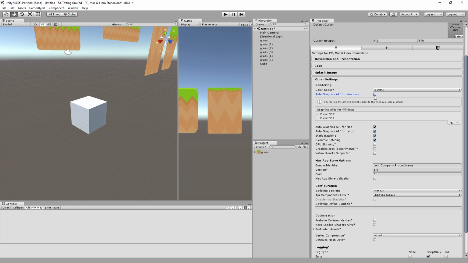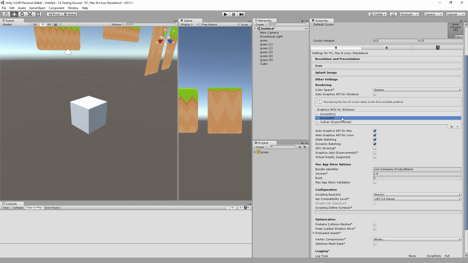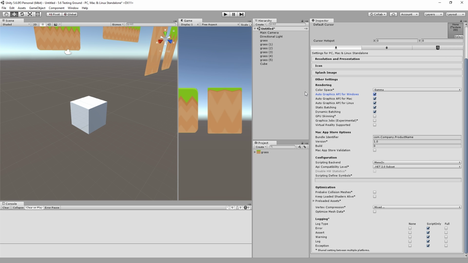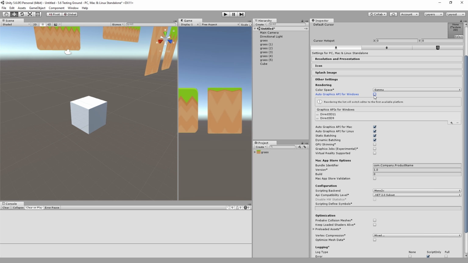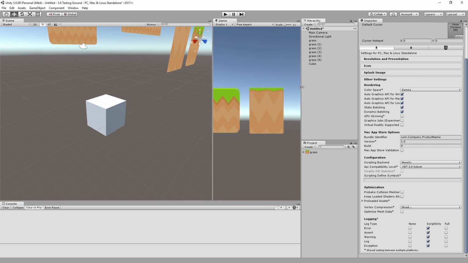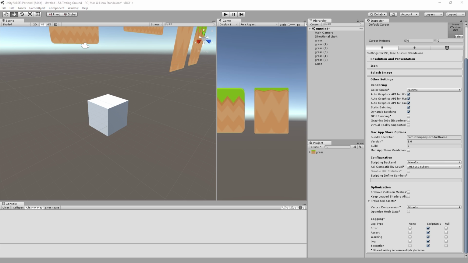Oh, wait, that's it. That's right. You have to unselect the Auto Graphics API, then you get to choose what you support. So by default, it'll try DirectX 11. If that fails, it'll go DirectX 9. You could remove things, you could change the order, and presumably here, there you go, you could add Vulkan. It's experimental. Normally, you're just going to use Auto Graphics API for all the settings. But that's why I couldn't see it, because you have to uncheck the auto thing before you get the option. It is weird that it's not here and then grayed out, but I guess that's actually very legitimate and functional. You just have to remember that you have to hit that button. Okay, I was going crazy there for a second.